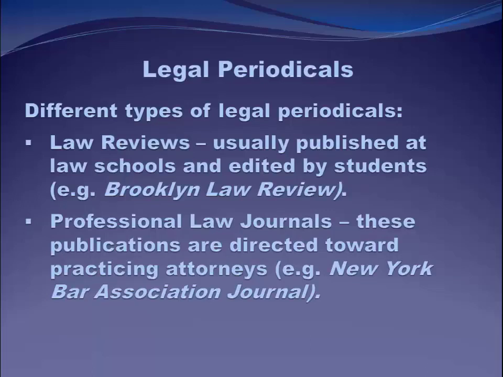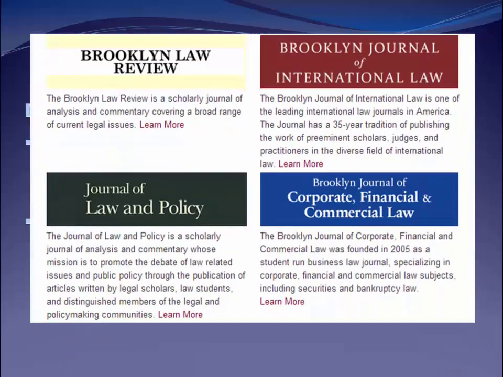The other type of legal periodical is a professional law journal. While law reviews are focused mostly on the needs of legal scholars, professional law journals focus mostly on the needs of practicing lawyers. And there are our 4 journals that we have here at BLS, and as I mentioned, many of you are probably on the staff of these journals.